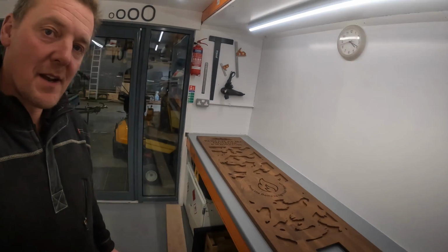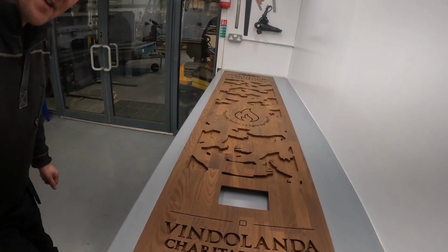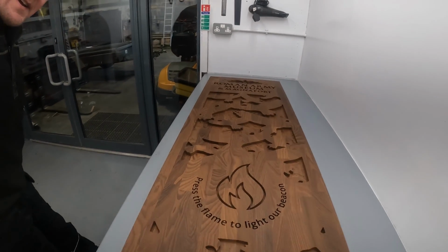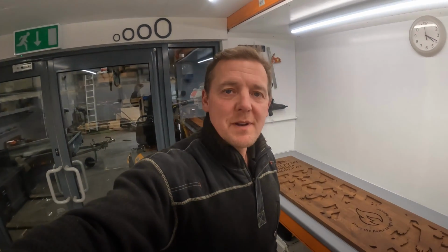It's resin day, so we've got the front of the beacon cut. You'll see here now we've got the screen there ready to put the back in, and we've got all of the features now carved out ready for the resin. So without further ado, let's install the back of the screen and then we can get the pour underway.